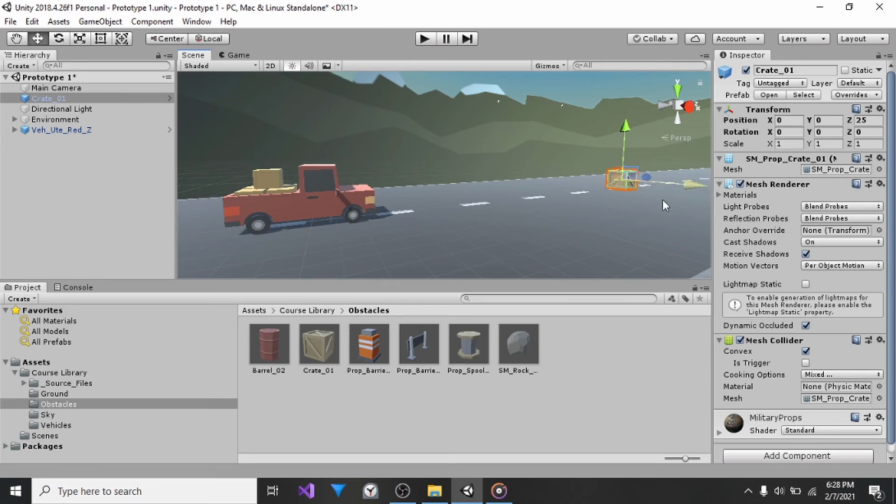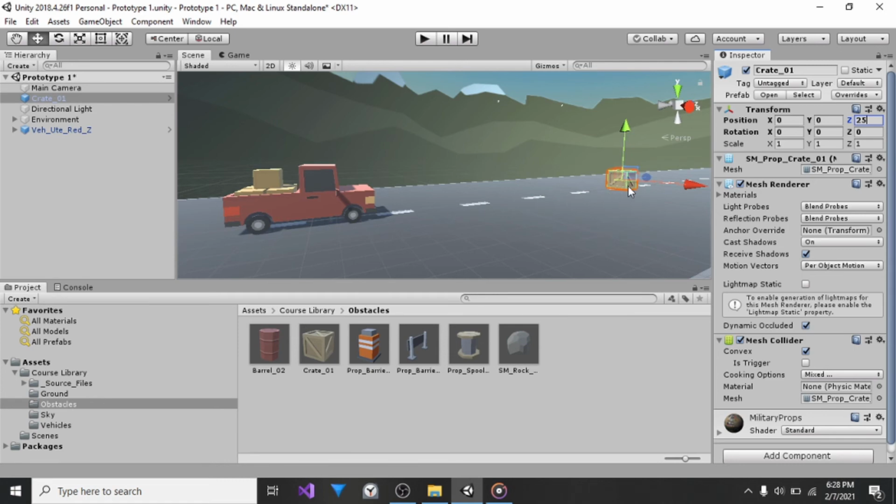And it's a very handy thing to know in Unity that each individual unit is one meter. If I had a Z of 1, that would be just 1 meter from the truck on the Z-axis. So we moved this box 25 meters on the Z position, which moved it in front of our vehicle, and that's exactly what we want.